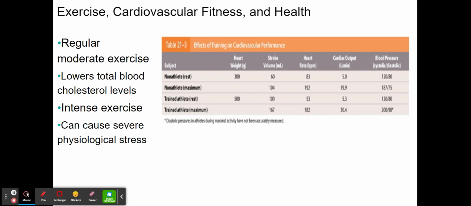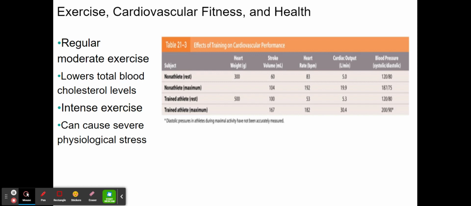Recall that cardiac output is equal to the stroke volume times the heart rate. For the same cardiac output, the person with a greater stroke volume has a slower heart rate. An athlete at rest can maintain normal blood flow to peripheral tissues at a heart rate as low as 32 beats per minute. When necessary, the athlete's cardiac output can increase to levels 50% higher than that of non-athletes. Thus, a trained athlete can tolerate sustained levels of activity that are well beyond the capabilities of non-athletes.